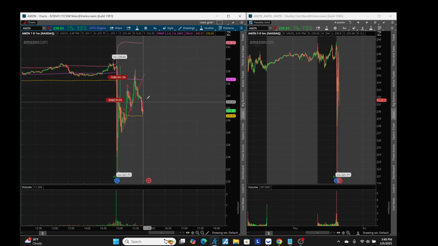We'll see how this Amazon entry works. I'll do the Amazon recap in my tomorrow recap video. I'll show you if it's profitable or if I lose in this position. This is very small size, just for fun. We'll see how this works. So I'm thinking it may break below 230, and then after, I take profit at 226.